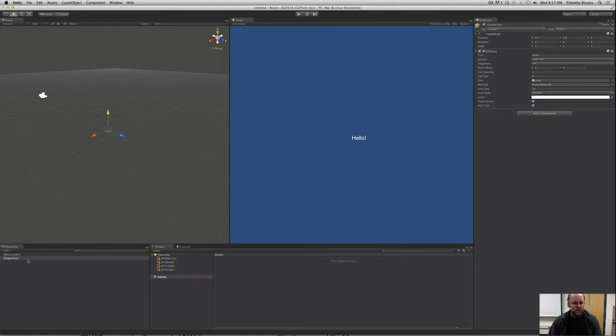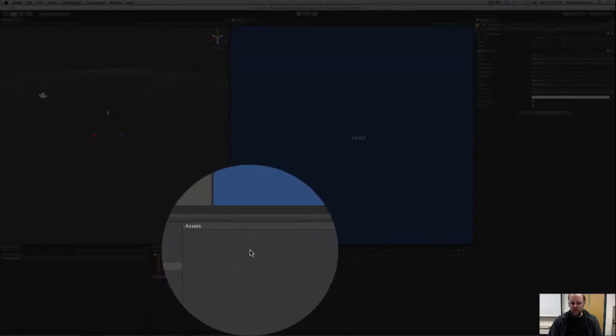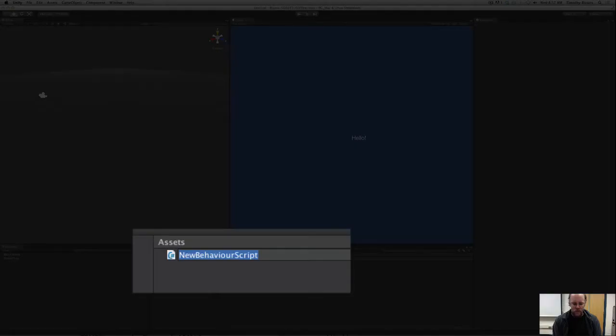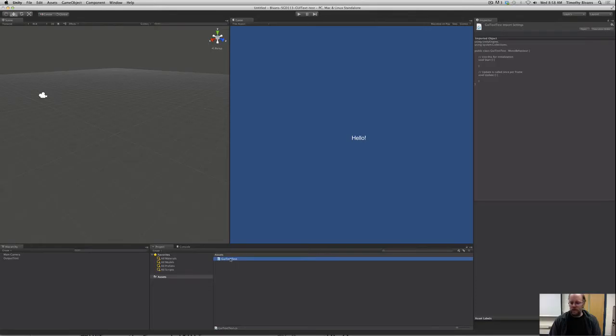So now that we have a GUI text in the hierarchy, let's create a script that will change this text dynamically. We will name this script Gui Text Test, and we'll double click it to open it.